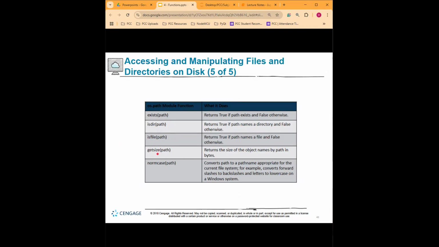You can get the size of that directory as well. And normcase is you will convert the path name appropriate to your current file system. So basically it adapts itself to whatever operating system you're using. So if it's Windows, then it will use backslashes and letters to lowercase, right?